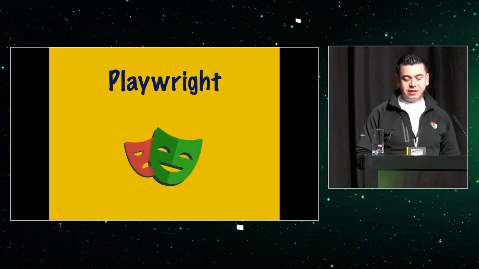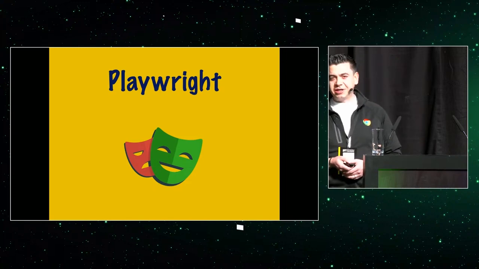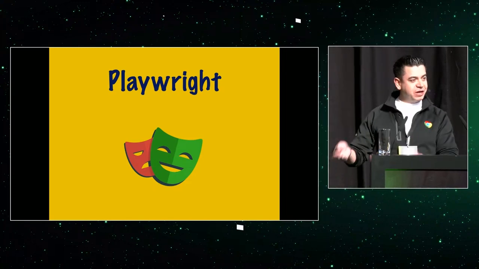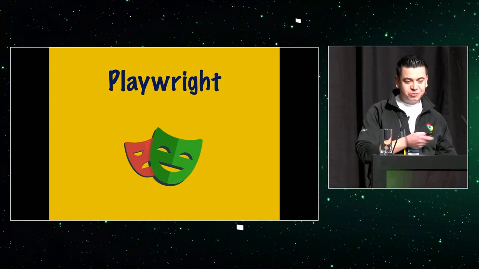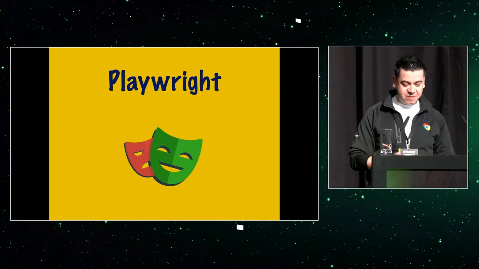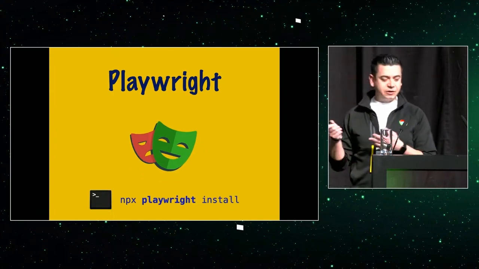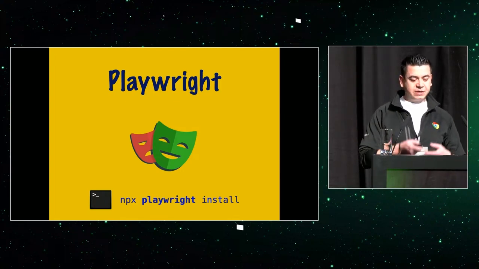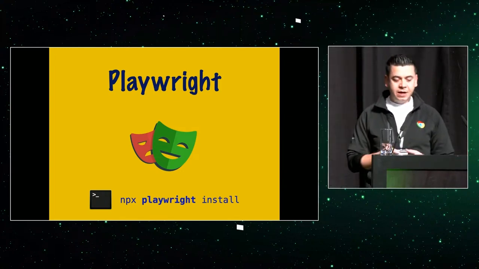And Playwright is a similar library. It came after Puppeteer. Actually, one of the core maintainers of Puppeteer left Google and joined Microsoft and started this project. I think the names of the projects also tell: Puppeteer, Playwright. To install Playwright, you can run npm install playwright, which doesn't install the browser for you. To install the browser, you need to run npx playwright install.